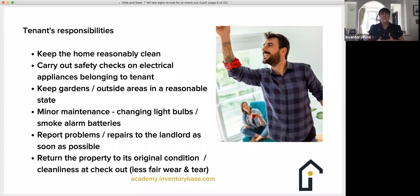I try and look at it from a point of view, is it in its original condition? Is it clean? Because cleanliness against damage is completely different. Cleanliness is something that is certainly within most tenants' remit to be able to do something about, and to make sure that when they give a property back, that it is clean. That is not a particularly difficult thing, but certainly where carpets wear out or wear thin because of use, then you are going to expect it not to necessarily come back in its original condition.